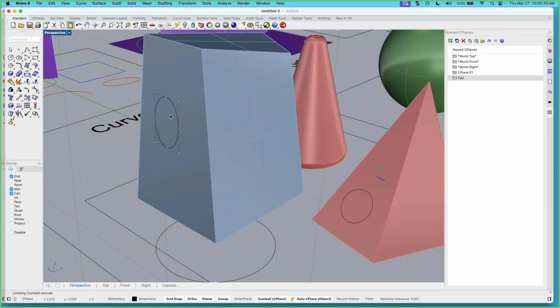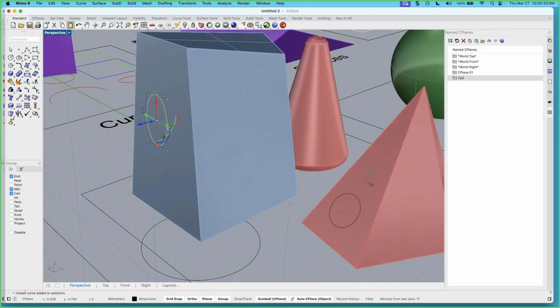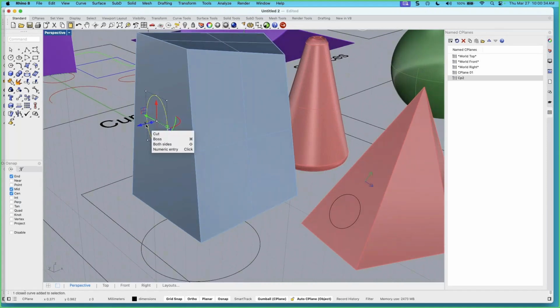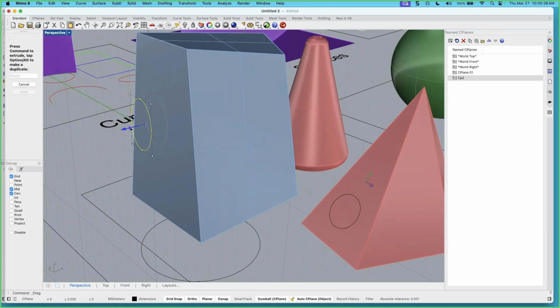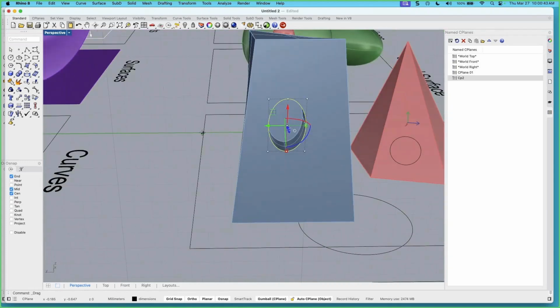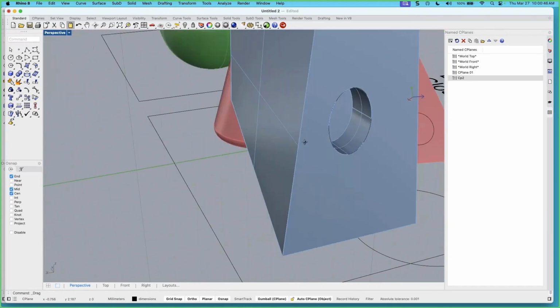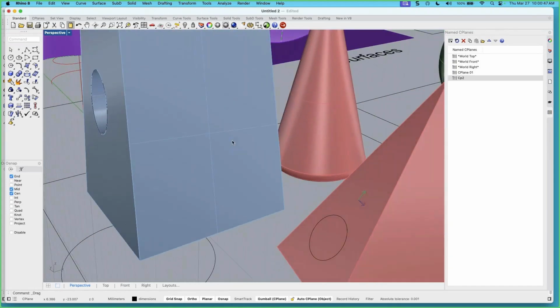Or I can pick on it and I can use this little bar here called cut, and I can emboss or cut that into the solid. Okay, so we just took that and we pushed into that solid.